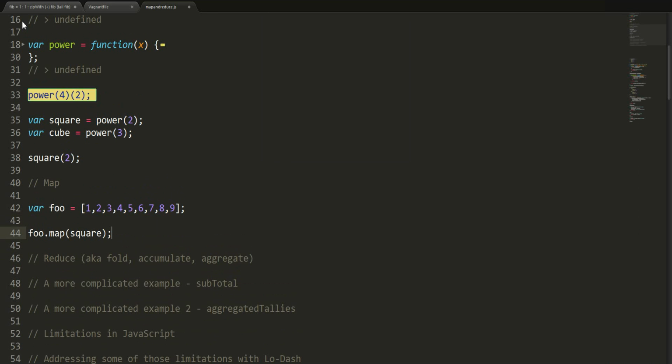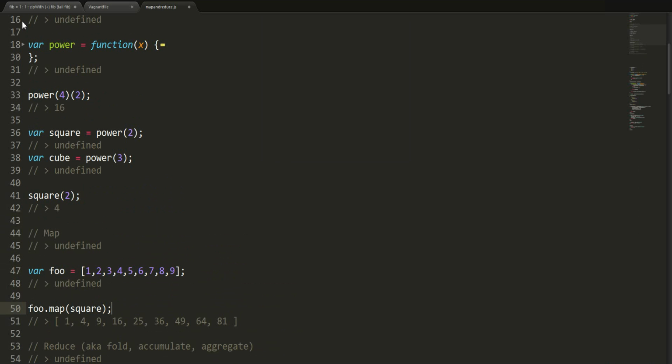Just evaluate that. You can see there it has evaluated this list 1 to 9 to a second array of the squared values. And that's all that map is. It's really, really straightforward. Hopefully it's a really simple concept to get, but it's very useful for transforming one set of data into an equivalent set of data with a one-to-one mapping, applying functions to everything. And that is all the map is. Like I said, it's really straightforward.